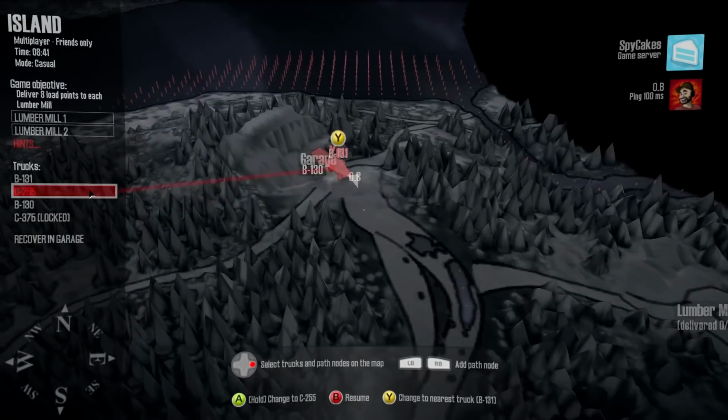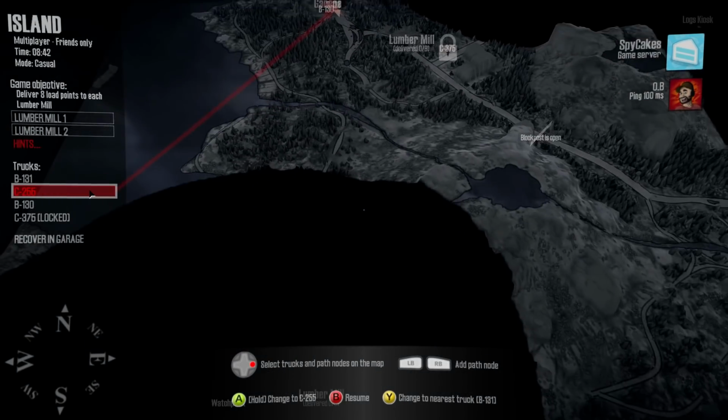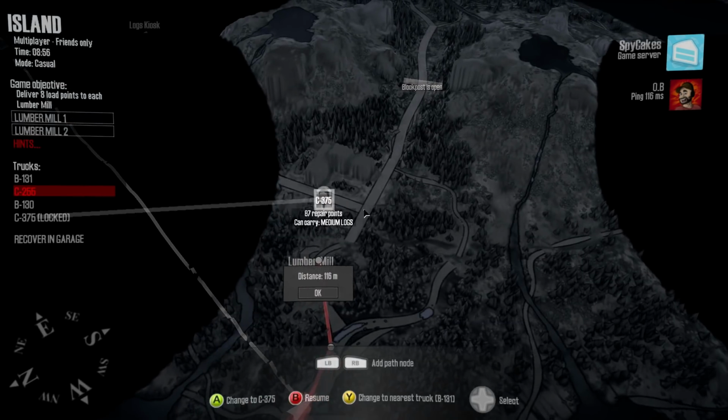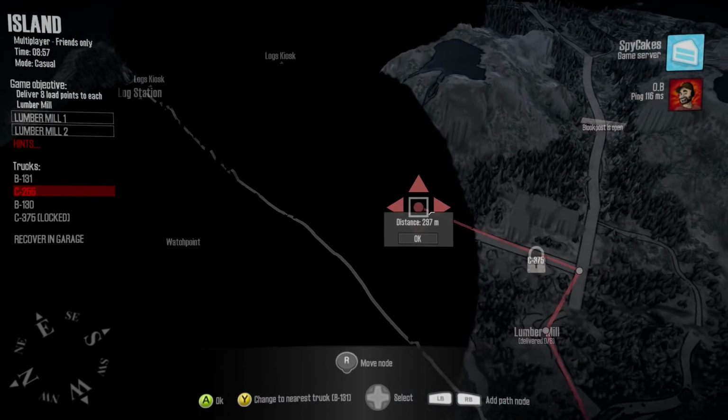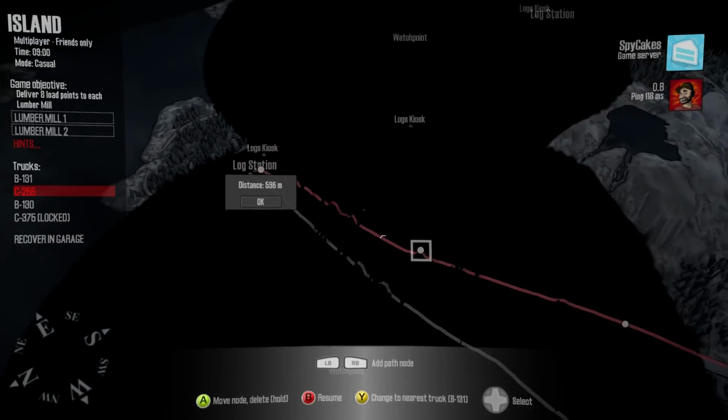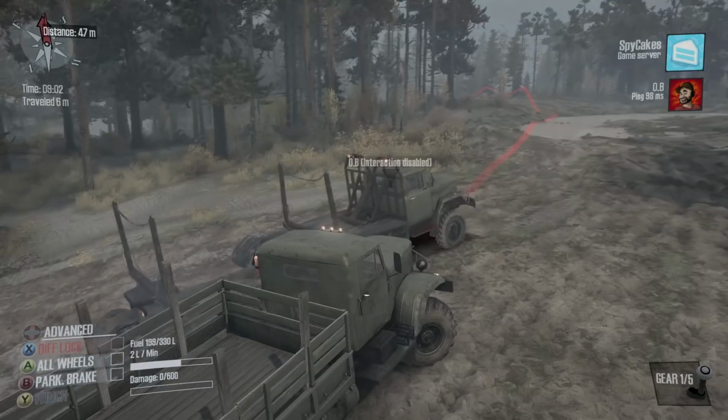Let's go on the map. So, do we pick up logs at the log station? But we got to go up through the main road and then take a big left through the dark valley and up to a log station. Okay, I see the one you're going for. Ready, let's do it. I'll let you go first.